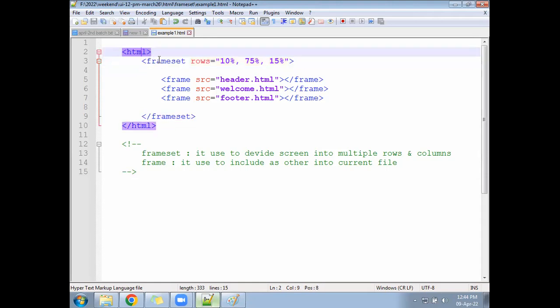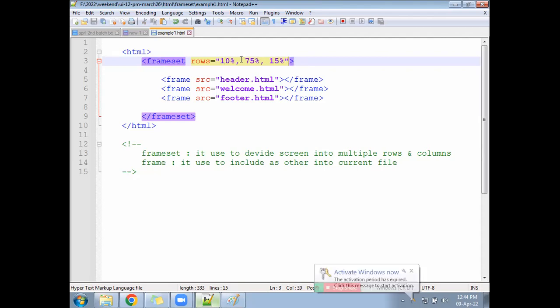Okay, so let us come now. Once this frameset header is written, the possibility of a mistake will be in the first line only. Double quote open in the beginning and double quote close at the end. In between, separated by commas, you have to follow multiple properties, 3 properties. So we got the idea. What is happening is that on your current screen, using the frameset tag, you divide it into 3 rows: 10% height, 75% height, 15% of the height.